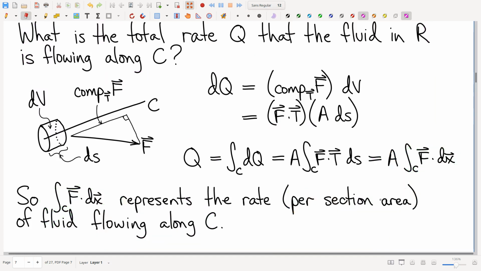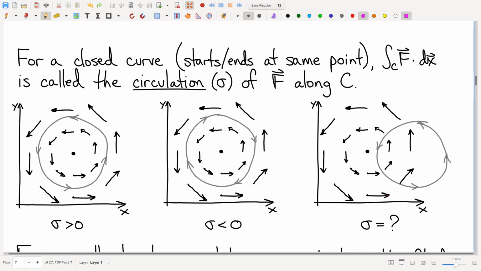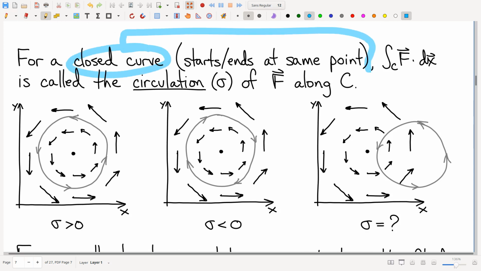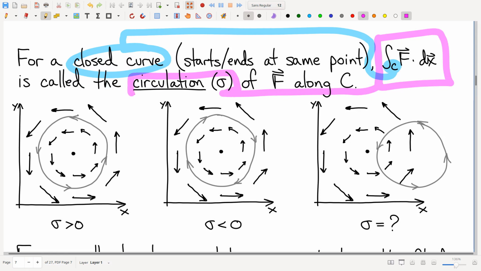So there is a special case that's very important to discuss. The special case is called circulation. The specialness of the special case is that this considers only curves that are closed. Curves that start and end at the same point. When you have a curve that starts and ends at the same point, the vector line integral goes by the name circulation. And I'll be able to tell you some incentive for that terminology, like where in the world we get this term circulation from. I'll be able to motivate that in a couple minutes. But first I want to walk you through some examples.